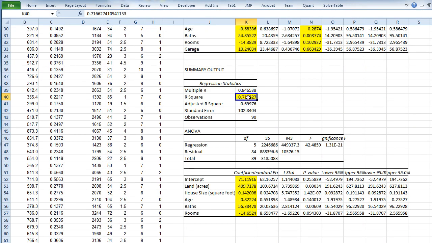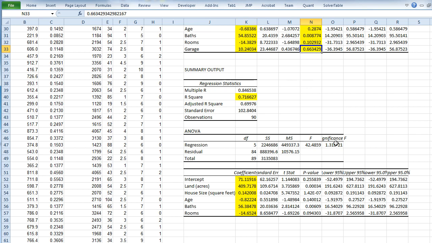So we're actually not explaining very much less variation, and the reason is because garage wasn't contributing to the solution anyways, because in the last regression it was not different from zero. This was statistically not different from zero because of the variation in the data.